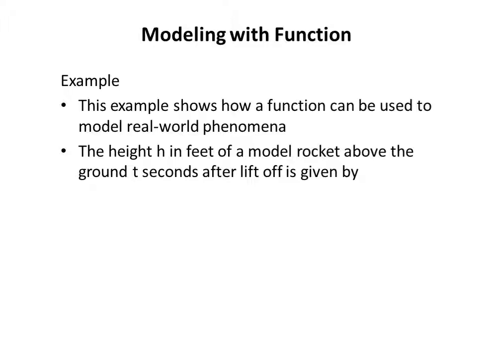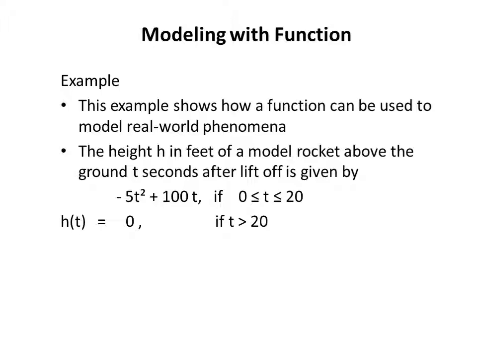The first piece is negative 5t squared plus 100t, if t is between 0 and 20. And the second piece of the function is 0 if t is greater than 20. This kind of function is called a piecewise function because you have one function but different pieces based on two different ranges of the domain. So we're going to find and interpret h of 10 and h of 60.